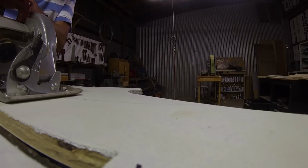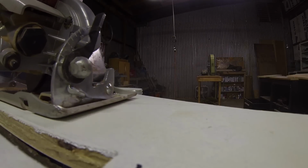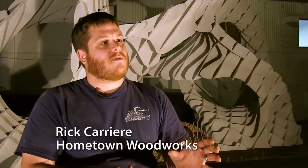On the large version, we're using 4 foot by 8 foot sheets of 3/4 inch plywood, and in order to make it large enough to fit on the stage, we had to make some of the pieces that were actually larger than a sheet of plywood. So what we did was we used half the thickness of the material and we half lapped everything. So when you do that, you can take an 8-foot piece, slide it over 4 feet, add it on, and then you have a 12-foot piece.